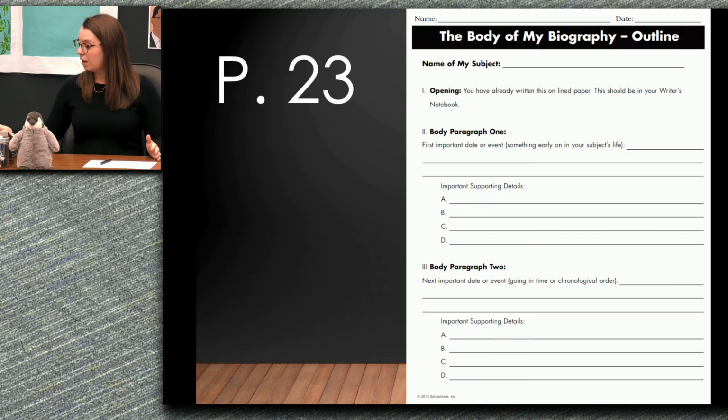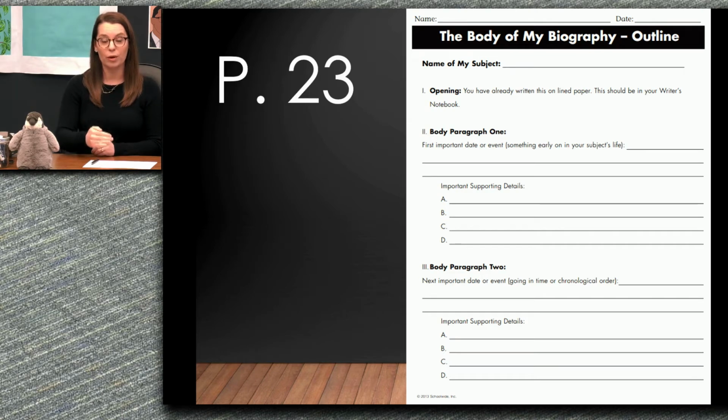Now, today, I want you to find this graphic organizer, which is page 23. And we're going to use this today to outline, which means take notes in the order that we're going to write them, of our biography. And we're going to practice it today with one of our mentor texts that we've already read. And then your independent work is to do it again with your own biography. You're going to write down the events in the order that they happened. So get this document, page 23, in front of you and your pencil, and get ready to read and write with me.